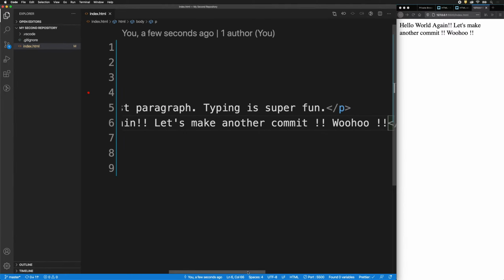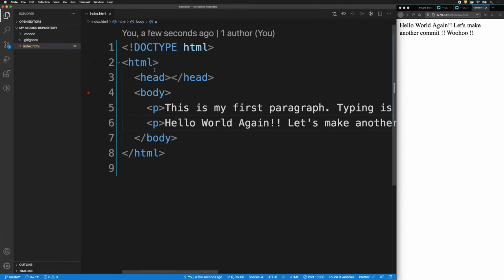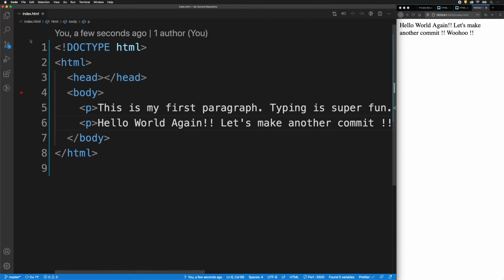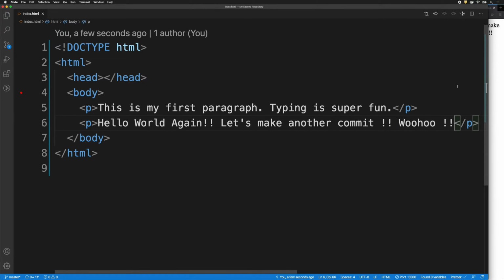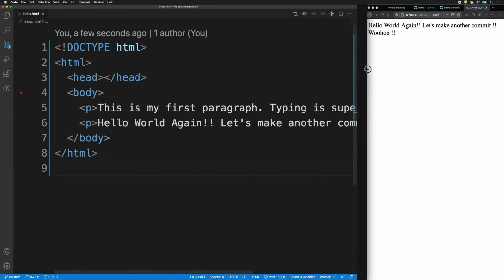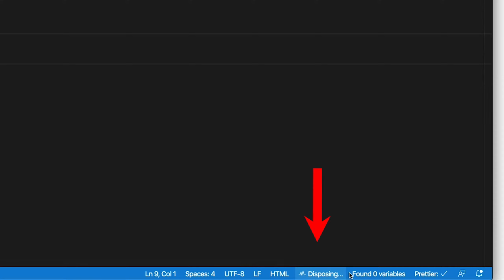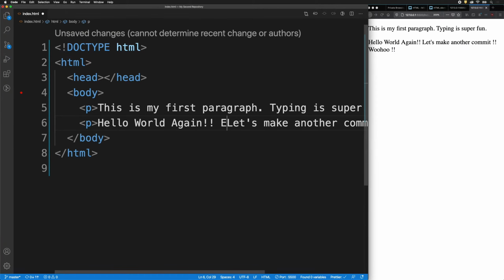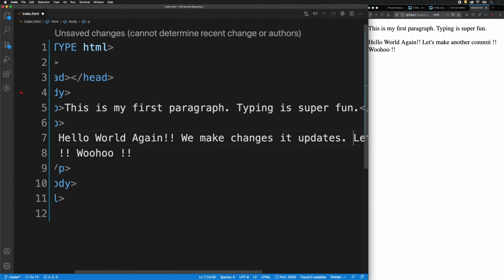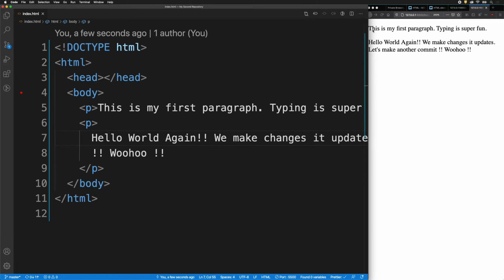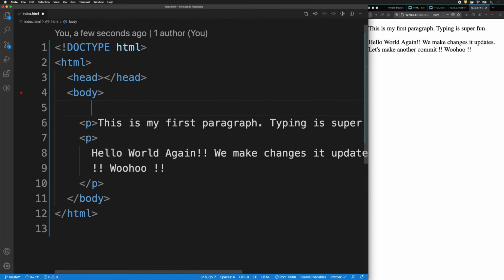And let's save that. To have a little bit more space, I'm going to close my sidebar here and move this over just a little bit. So in order to get this to update, you need to stop and restart your server. So just click on the port 5500 and then when it says go live, click on it again. That way, when we make changes, it updates. So the server has to have that saved before it's able to do that. We have two paragraphs. Paragraphs automatically start on a new line.